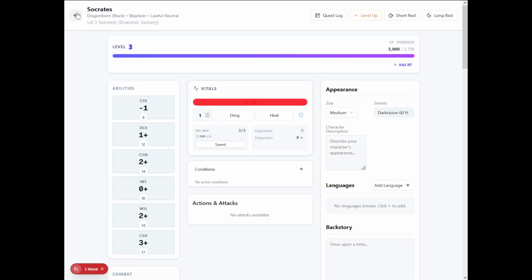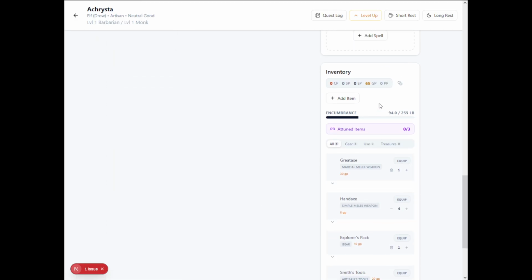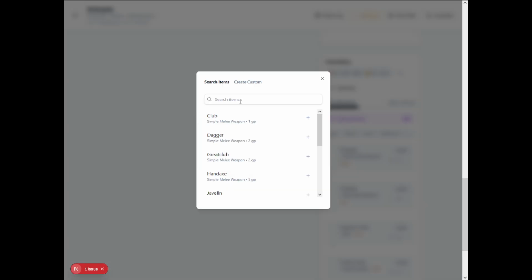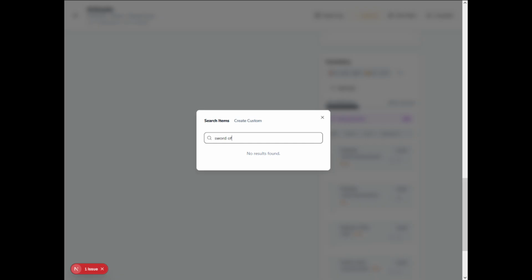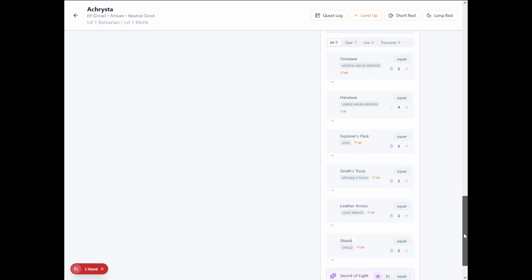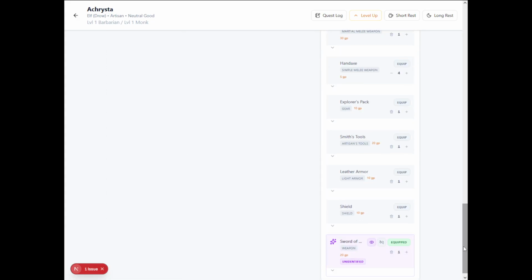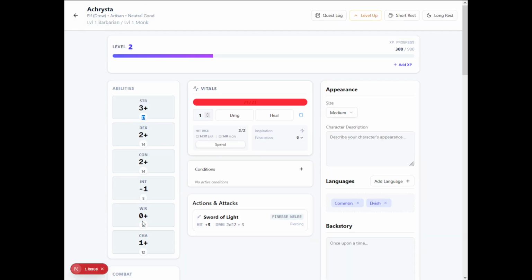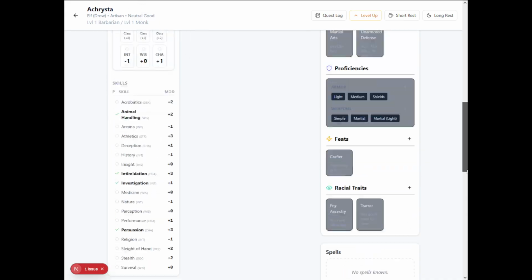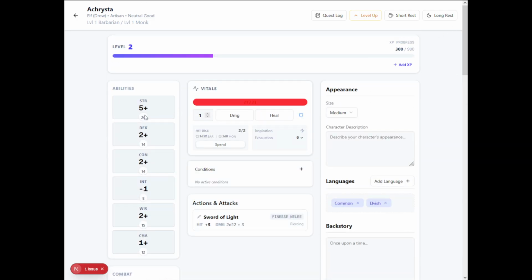Now I go back to any player, let's say my barbarian who picked that up, and I search for my weapon, right? The sword of light. Add it, and as you can see, it requires attunement. If I equip it, as you remember, it increased our strength and our wisdom. Right now we have 10 wisdom and 17 strength. If I equip it, it does nothing. Why? Because this one requires attunement. If I attune to this weapon, now I will get those stat changes.